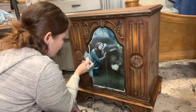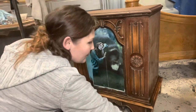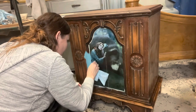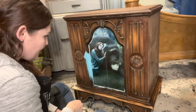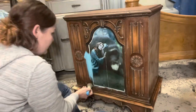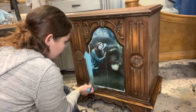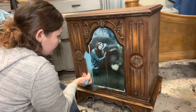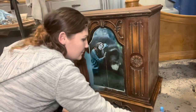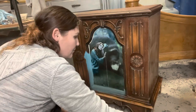I know it's very bright, but it's because I will start with a base color and then do layers of other colors over the top of it to get it to match. And I always do this over my decoupage paper after I make sure it's fully sealed and has been sitting and is all dried up, because if I get any paint on this where I don't want it, it wipes right off. So I keep like a little wet rag or napkin or something that's a bit damp, and then I can just wipe off any areas that I get on the picture that I don't want on there.